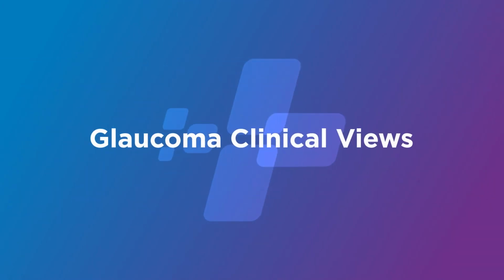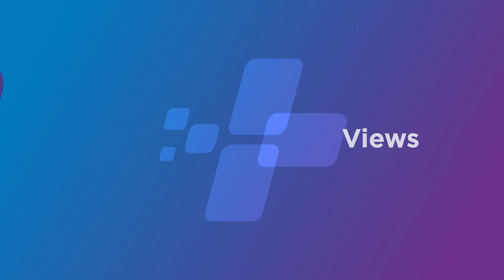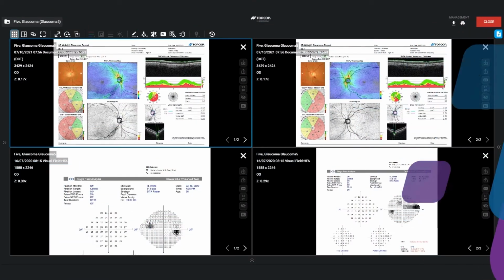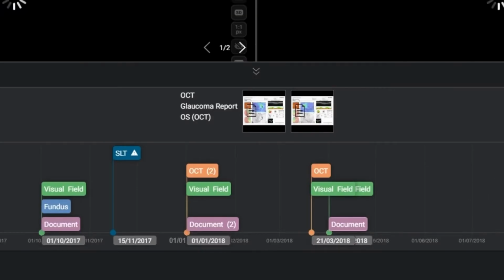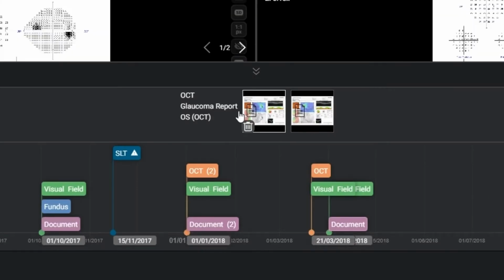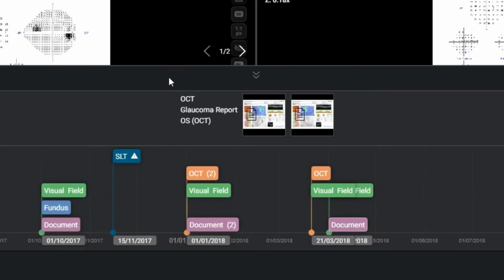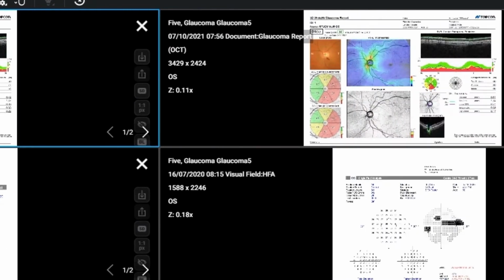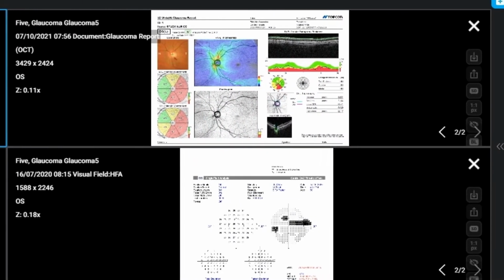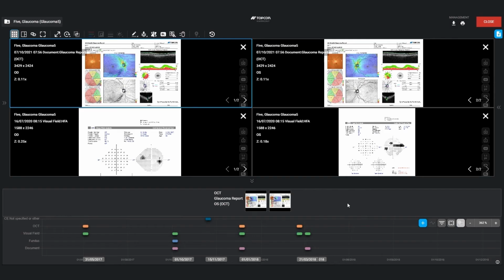The default glaucoma clinical view provides the structural and functional information needed to quickly detect glaucoma or eyes suspect of having glaucoma. The timeline view gives a holistic view of the patient's journey by presenting all available images by date. The glaucoma OCT and fundus reports are shown alongside the corresponding visual field reports. These data provide quick and comprehensive clinical decision support for glaucoma detection.